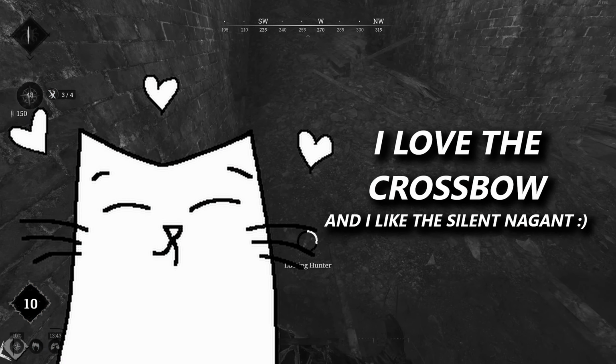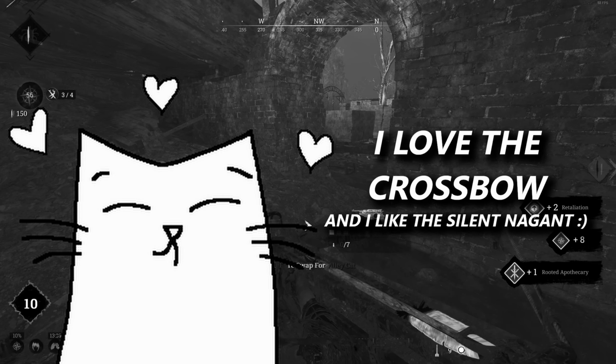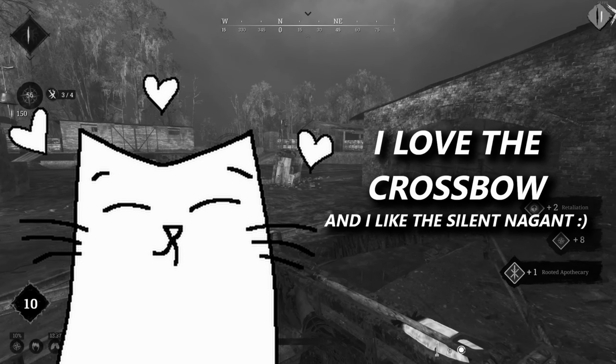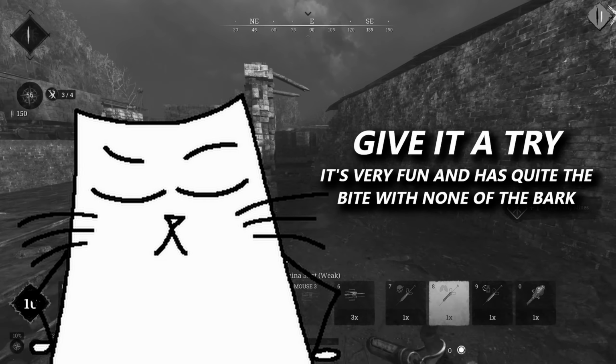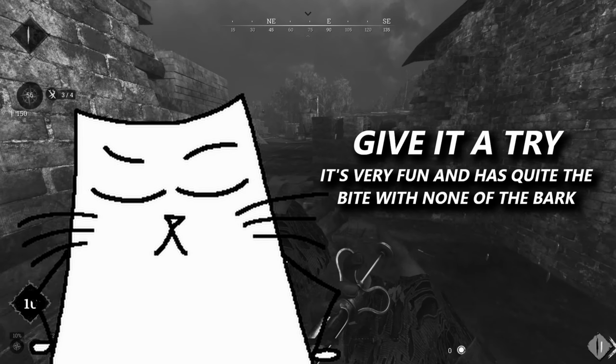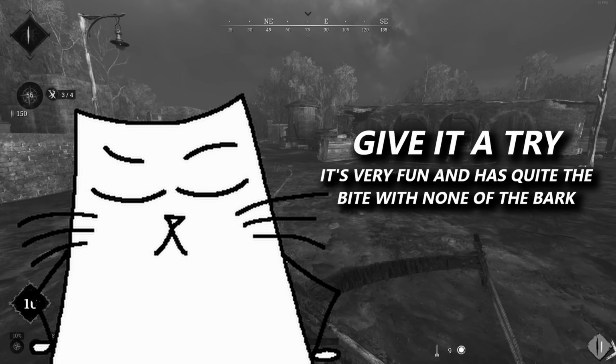The crossbow is probably my favorite weapon in the game right now, and even if I'm still a little iffy on the Silent Nagant, this loadout is still a ton of fun to rock, and a nice way to shake things up if you're a stealth enjoyer like myself. So next time you feel like being sneaky, maybe give this loadout a try, because even though it can't bark, it doesn't mean it won't bite.